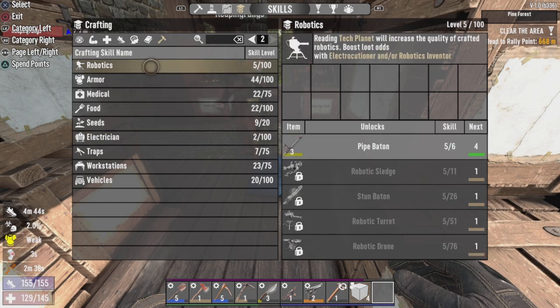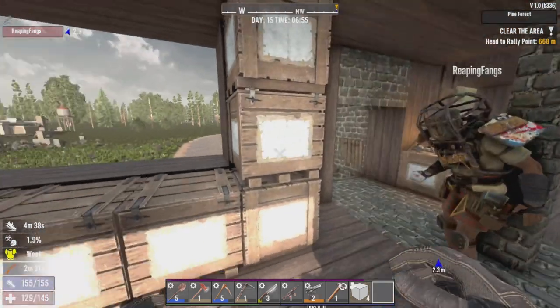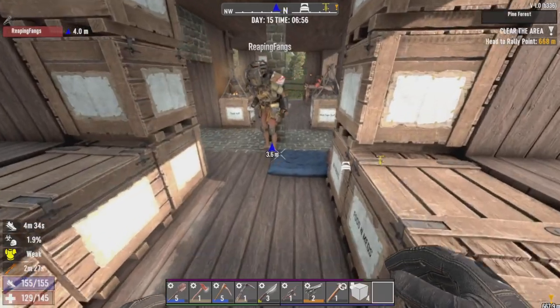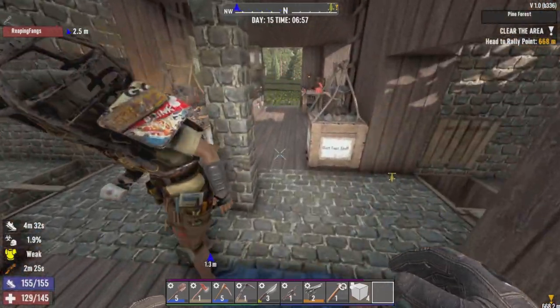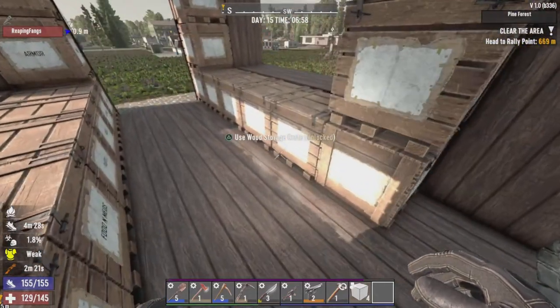Like, what can you make? Armor is 37 out of 100. And did you just read the books? Nope. Well, I could read those because I'm at 44 out of 100. Alright, I'll put the armor in there.